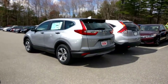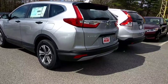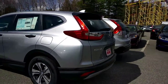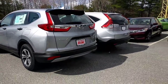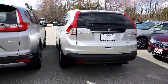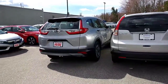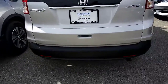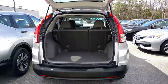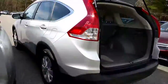Hello from Prime Honda in Saco. We have here the new 2017 CR-V and we're going to take a quick look at the cargo space with the new 2017 as well as a previous design, which would be any CR-V from 2012 to 2016. They're virtually identical as far as space goes. They both have the lift-up lift gate or tailgate, a very low lift-over height, and a wide opening.